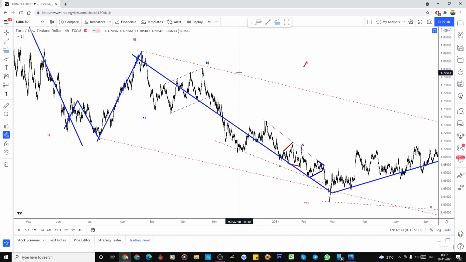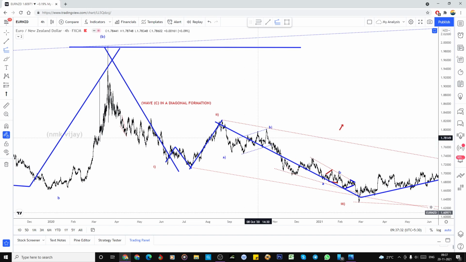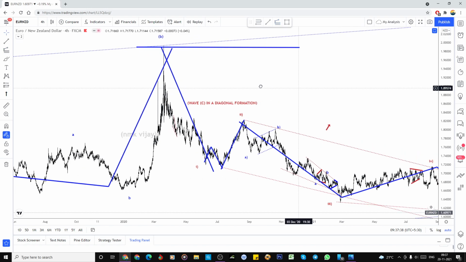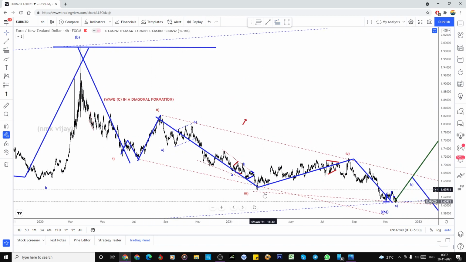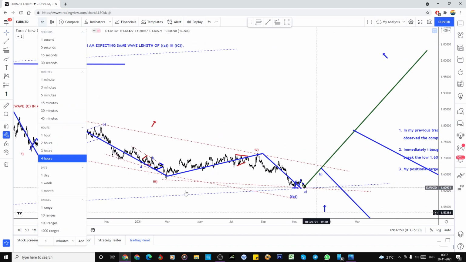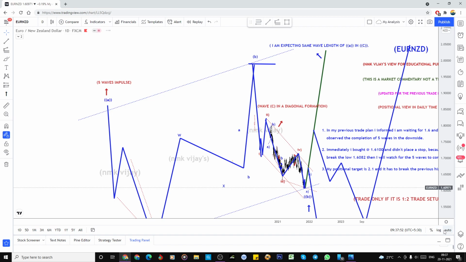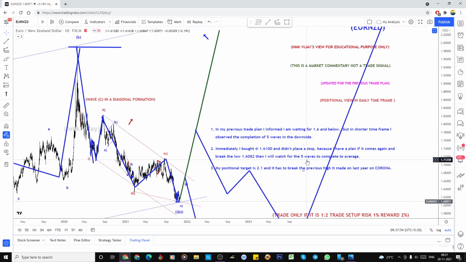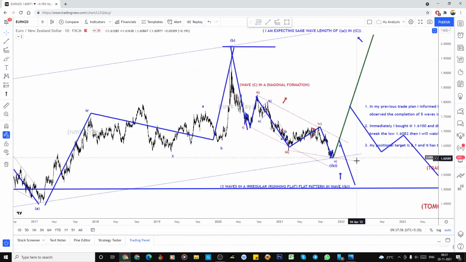So in the case, if this is wave 1, 2, 3, and 4 and the fifth wave is in diagonal formation. So if it is doing five-wave structures, and this is also a five-wave structure, and this is also a five-wave structure, it means there is a chance for making a high from here itself in the daily chart. But I'm out so far. I'm not so confident, so I'm out of the trade.